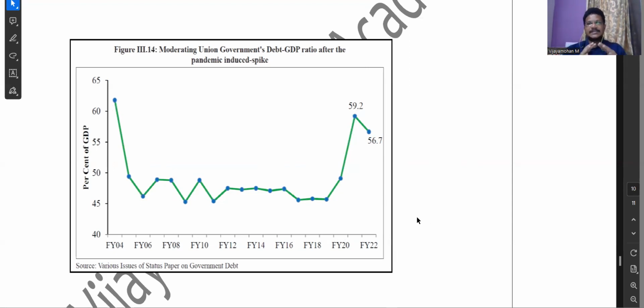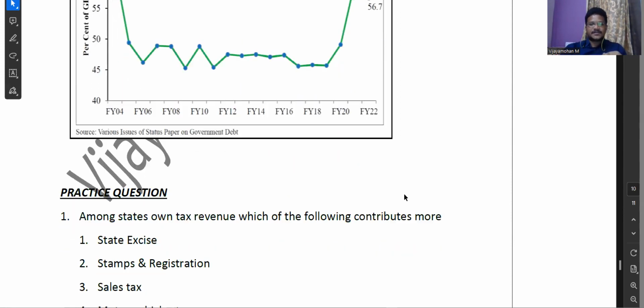So these are the issues, and in this way you have to approach. You should not blindly just read or mug up the economic survey, socio-economic survey. You should try to recollect, try to connect, try to revise, and try to connect it with current affairs and with the Indian economy. So you need to develop a composite thinking, right?